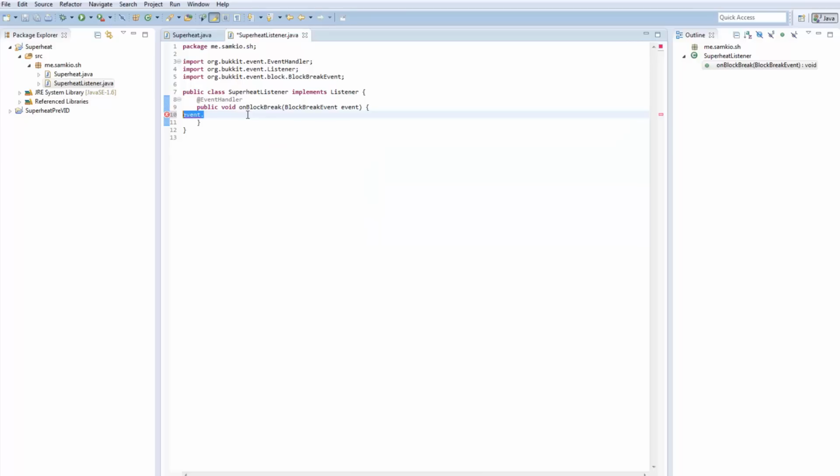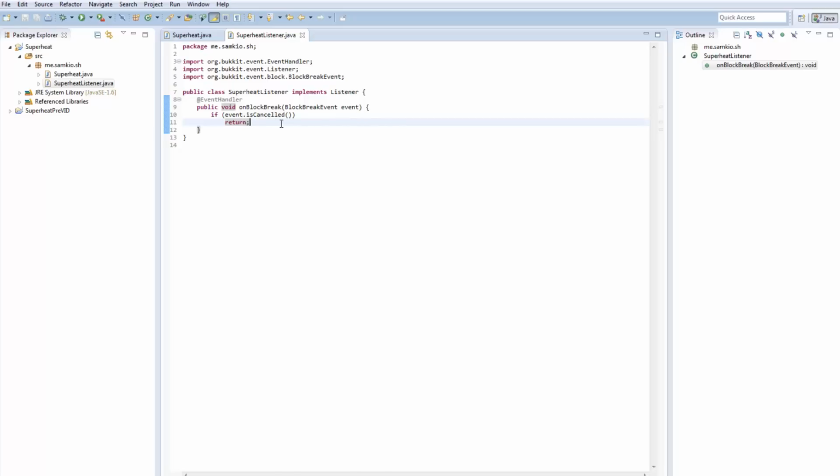The first thing we want to do is check to see if the event was cancelled. So we do if event.isCancelled, return. What this line of code will do is first of all check if the event has been cancelled by any previous plugin.